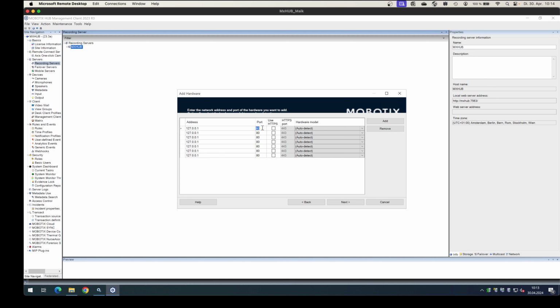So I started with 109, 110, 111, until 115. It is quite important that you use these ports, and then we will select the stable FPS.